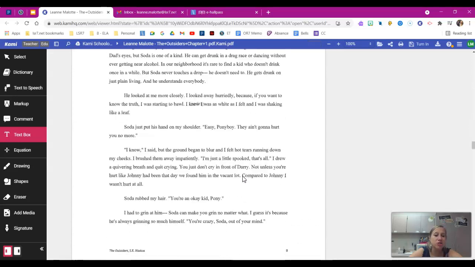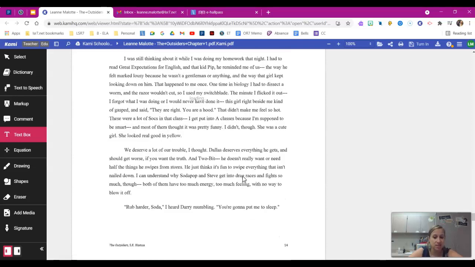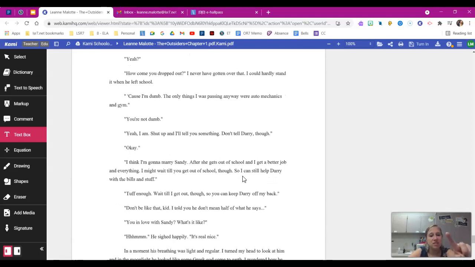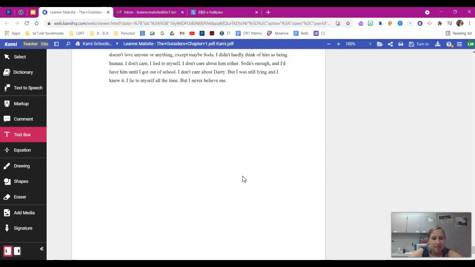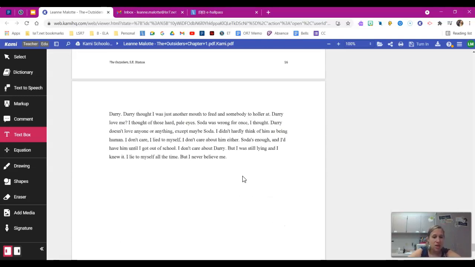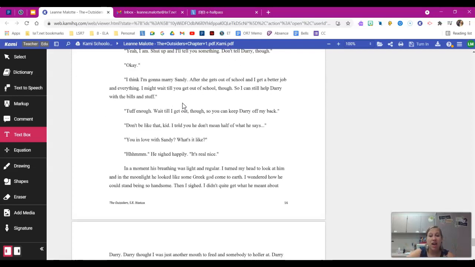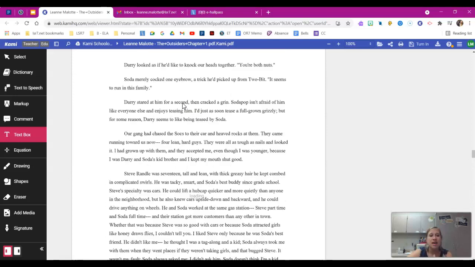And I want to remind you or show you that it's pretty long. It's about 17 pages long. Okay, so it's kind of a long chapter, but I think it'll go pretty fast because notice that this is a lot of dialogue and it goes back and forth. And then it's 17. So the last page here, you do not need to annotate this page unless you feel like there's something really important here. Okay, so really we're just looking for the first page through page 16.